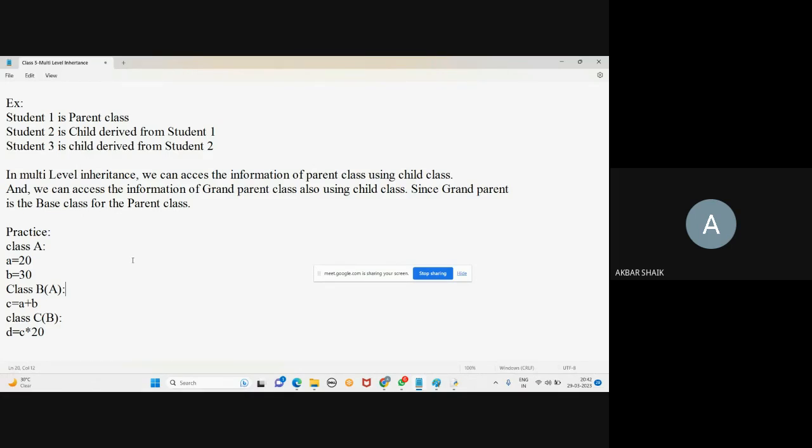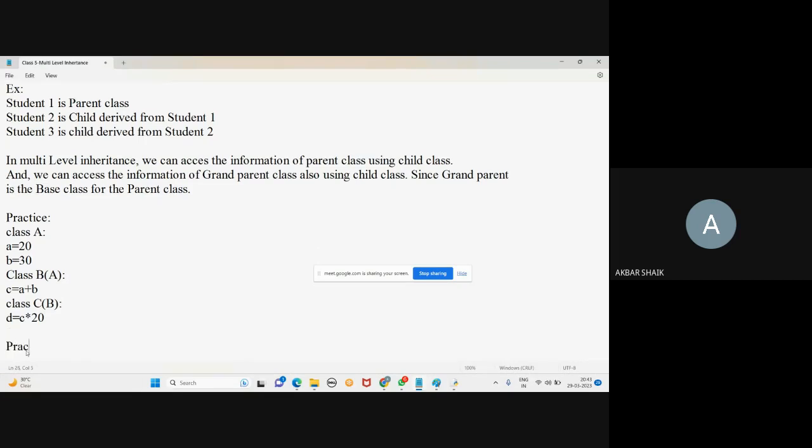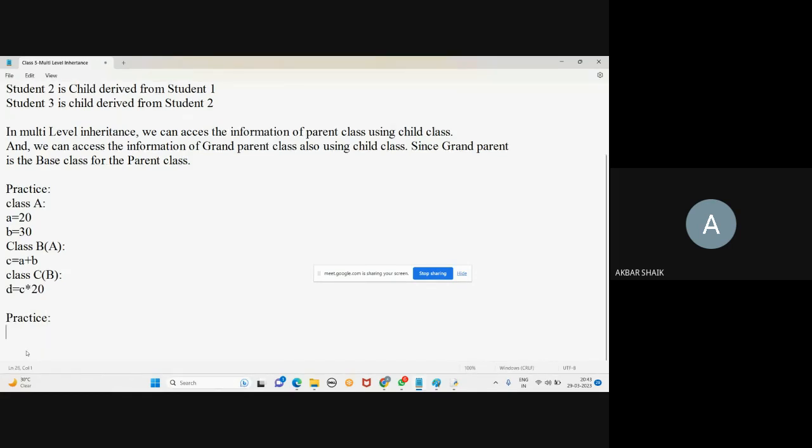That is dependent on the application. For example, I'll tell you one more application. You want to find the result of a student. I'll give one more example, and you can practice this one also. Our objective is to find the result of a student. How can we find it?